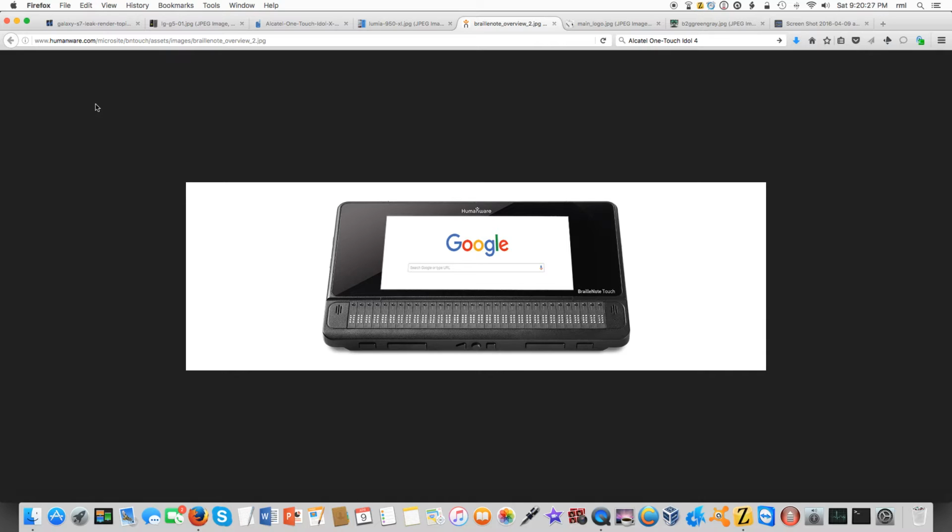Accelerometer, gyroscope, GPS. The battery is 5100 milliamp hours and 12-hour runtime, which is actually not at all bad for a device like this. Now, typically, if you were to take away the screen, the device would actually be seeing a lot higher battery life. Typically, these devices have historically been able to run 1 to 2 days on a charge, and that's because they have to. They need to be ready to go at a moment's notice. But still, 12 hours is not bad. You know, it'll get you through the day, and you can charge it overnight.